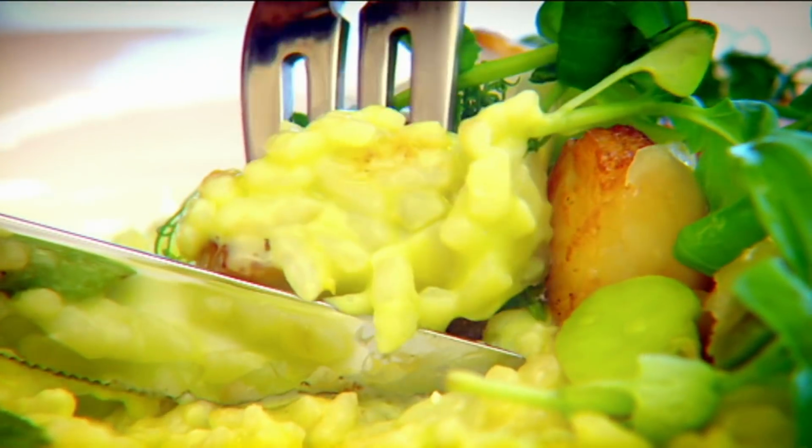Because risotto can be stodgy sometimes, but there was something slightly acidic which broke through it, and it was really good then with the scallops. It was really a bit on the al dente side for me, and I'm still kind of bringing it out of my teeth now, so that was, for me, let the dish down completely.